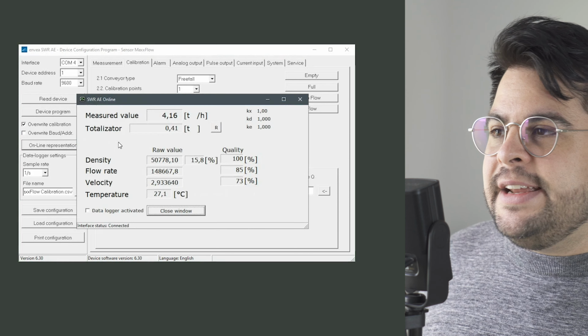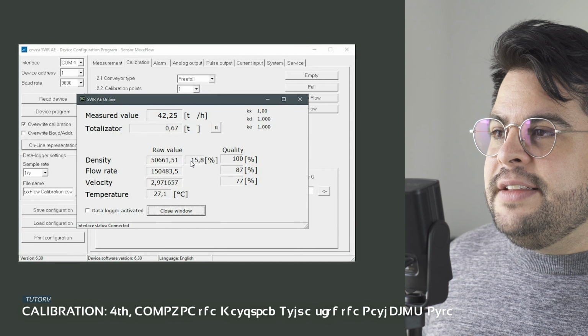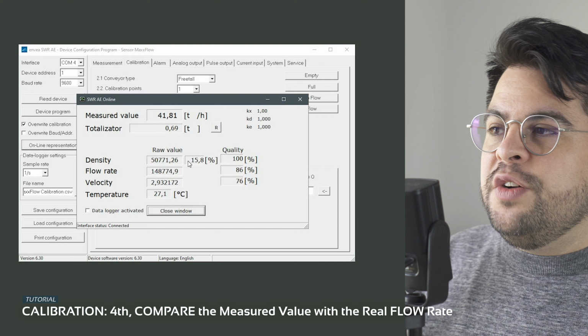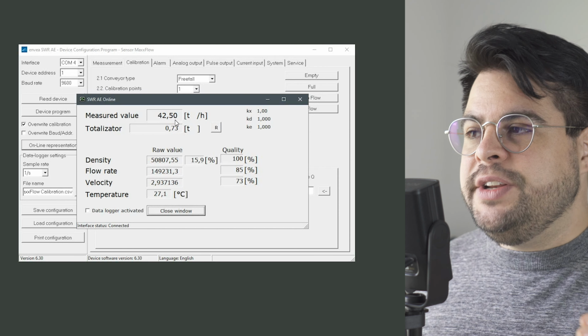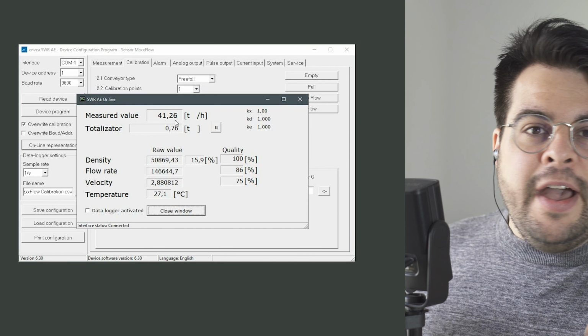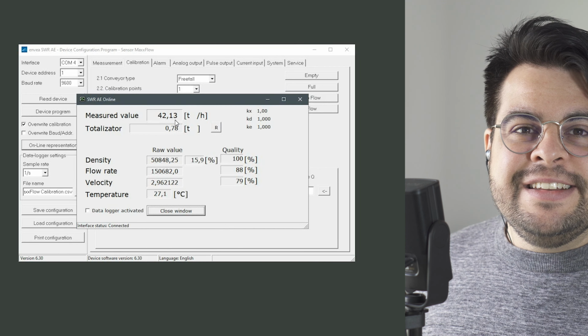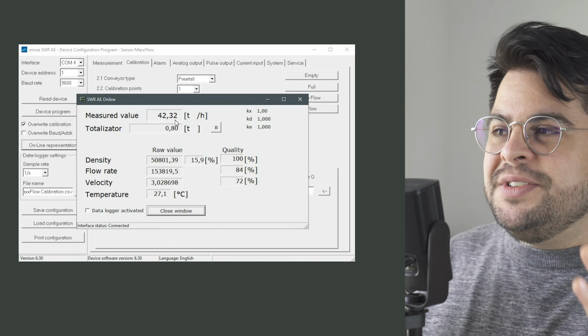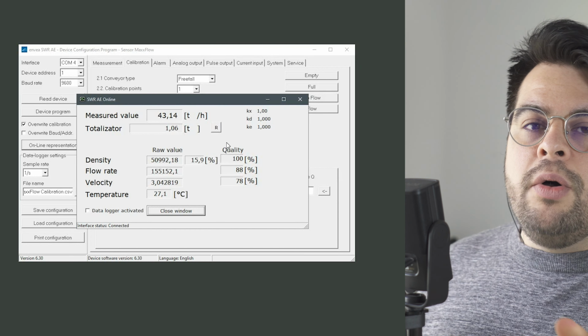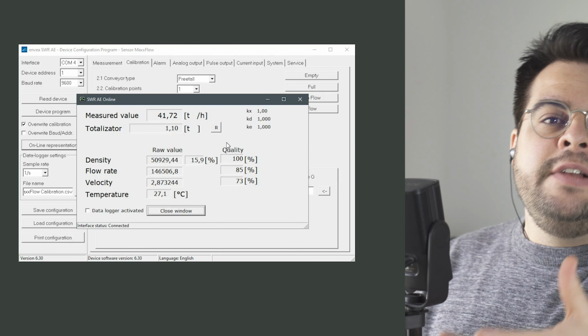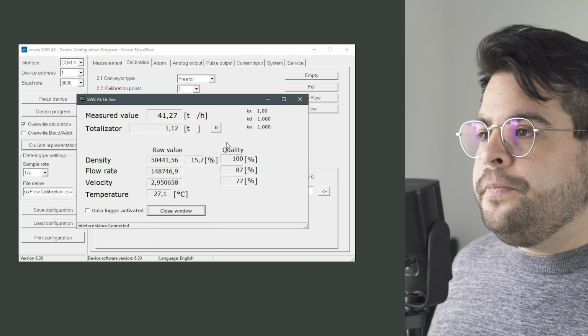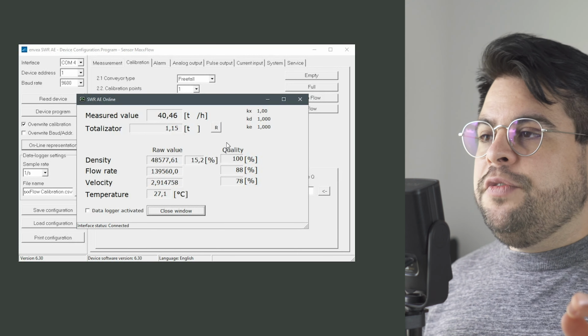Online representation again. Then what we have, 41, 42 tons an hour. 42, 43 tons an hour. And that's it. Done. We just use the density information. With only 1 point, it's enough to do a relatively good measured value. We have now 41, 42.